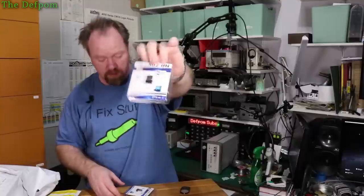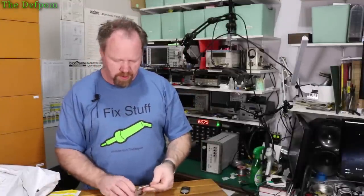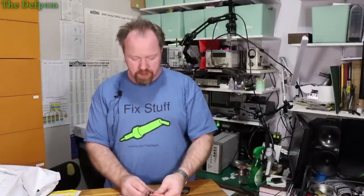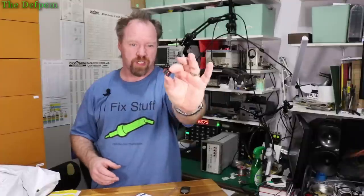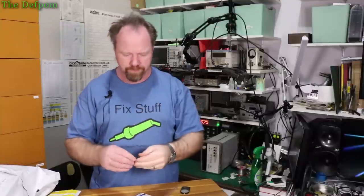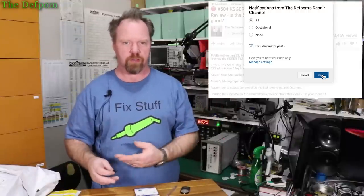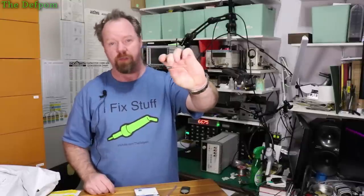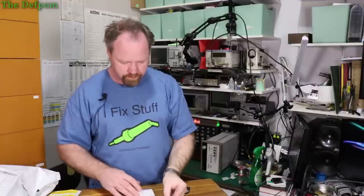Just a couple of little 802.11n Wi-Fi adapters in this one. See how good they are, I suppose. They're quite convenient little things. We've used them before for kids' computers and stuff like that. They're really handy because of being so small — you can just plug into the USB port and pretty much forget about it. They don't stick out by much. You obviously need a reasonable signal otherwise they're not going to work too well. They work all right. I've used them several times, but unfortunately the kids have lost all the ones they've taken to friends' houses and stuff. So I've got some more — these are not that expensive, about 15 bucks each. They're pretty cheap.